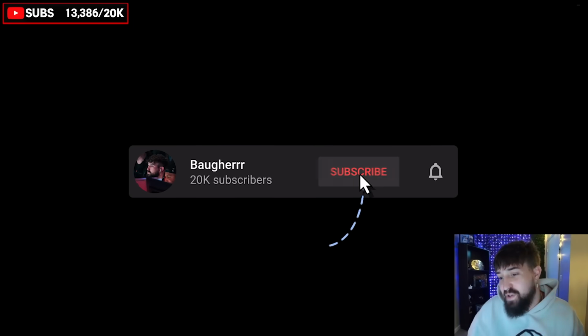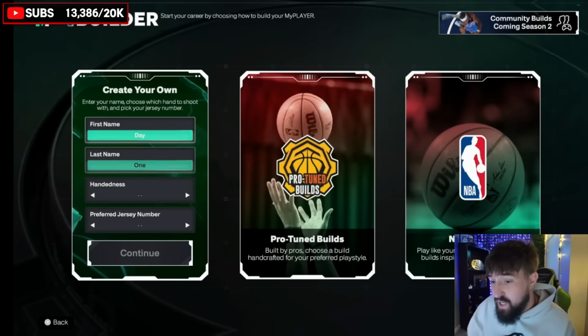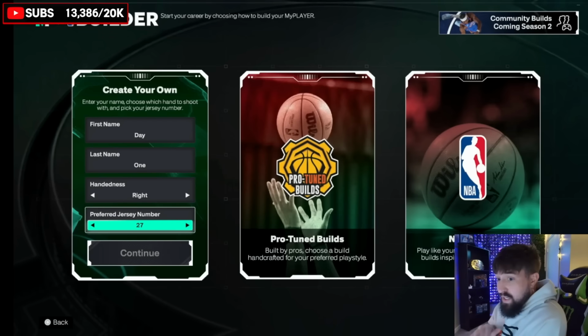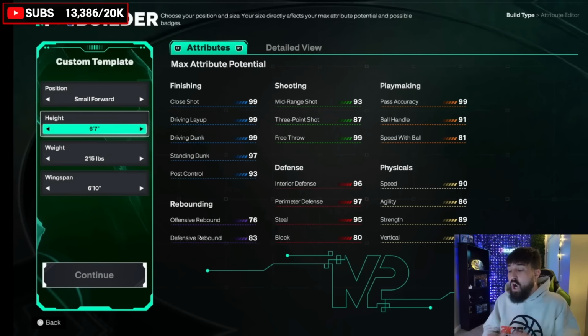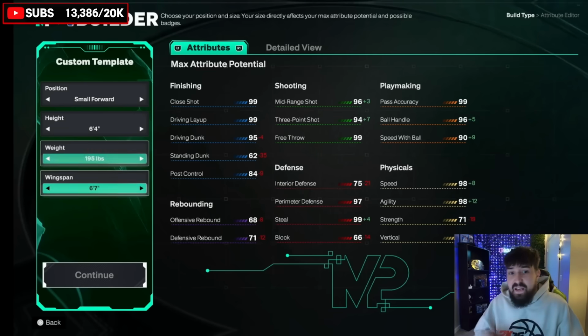What's going on with y'all, man? I'm back at it again with another build video. You guys said you wanted the 6'4". I made a poll on my YouTube and asked if anybody wanted a different type of lockdown build. Y'all said y'all wanted a 6'4", so I made a 6'4". Y'all went absolutely insane on the 6'6" lockdown build, so I appreciate you guys liking the video and watching it. Let's get right into this one.